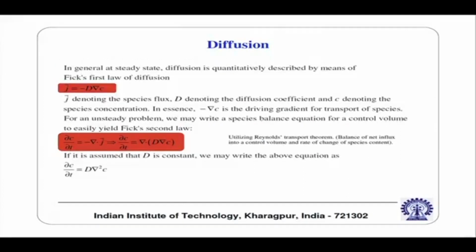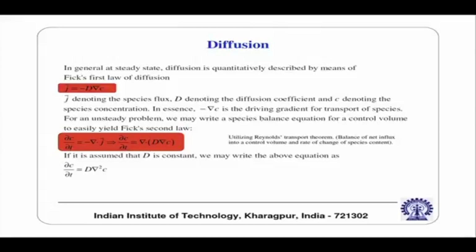So, now diffusion is generally described by a suitable constitutive law known as Fick's law. So, Fick's law of diffusion states that the mass flux due to diffusion is proportional to the negative of the concentration gradient, which means that you can write J is equal to minus a constant of proportionality times the concentration gradient. The constant of proportionality is called the diffusion coefficient.